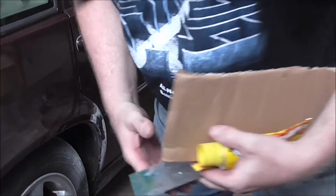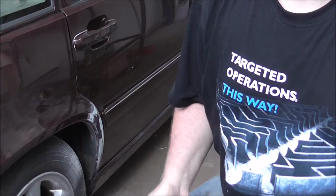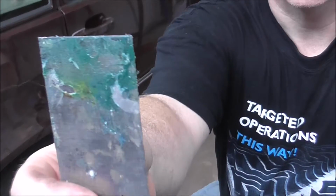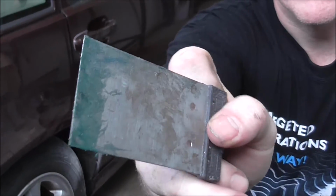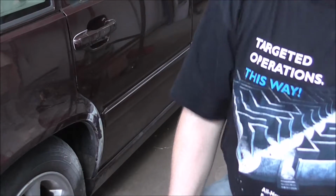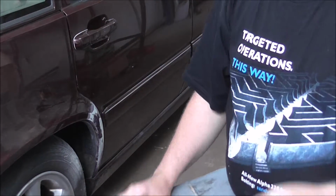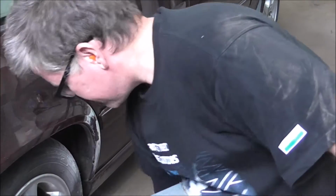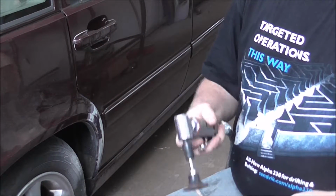Okay, we're back again from our lunch break. Is this a familiar sight? Got some fiberglass filler on this, so I'm gonna grind that off.